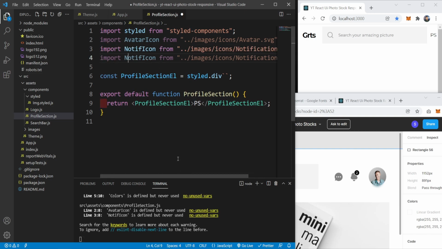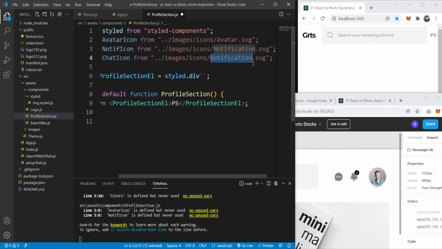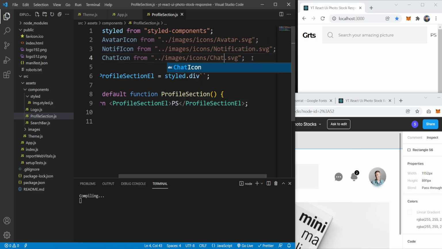And the next one, we need the chat or the message. I will call it the chat icon. This one is going to be chat 2.